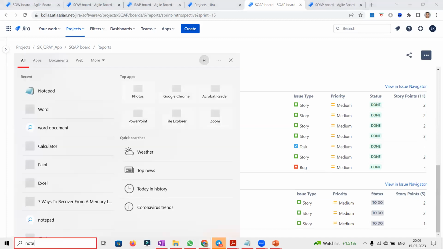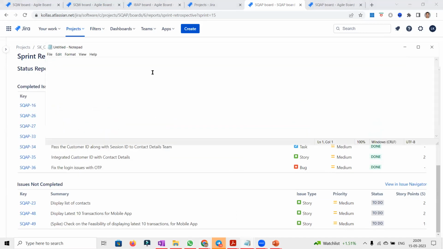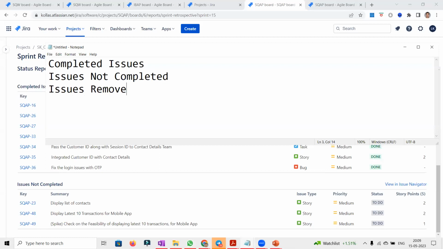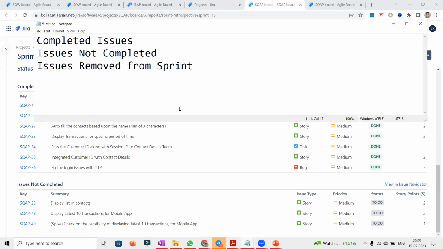Let me quickly list them down. One is completed issues, one is issues not completed, one is issues removed from sprint. Sorry, not 4, 3. Completed issues, where all the completed issues will be reflected.